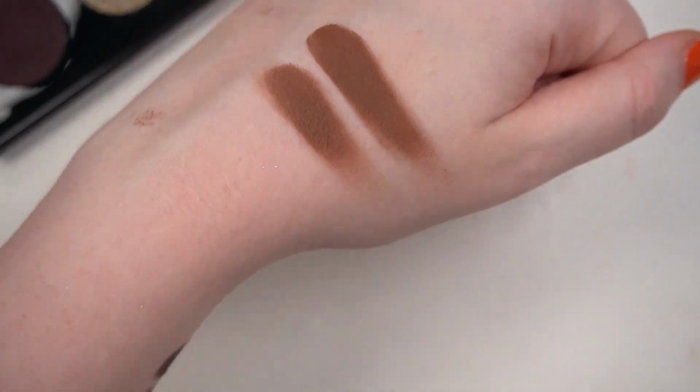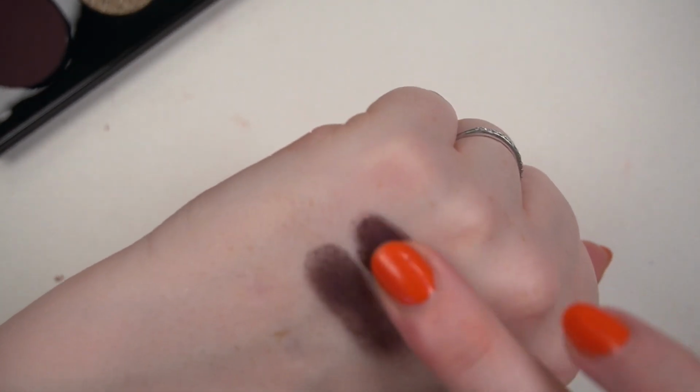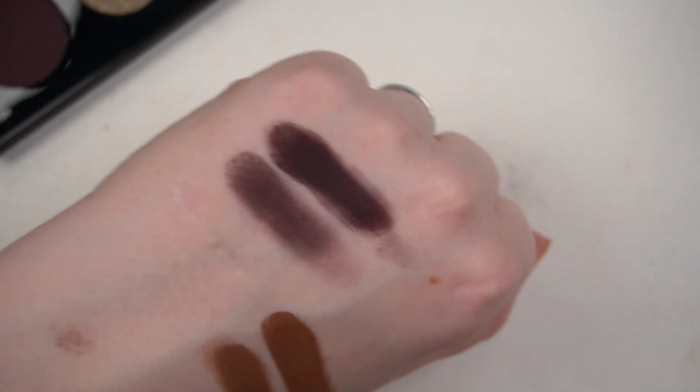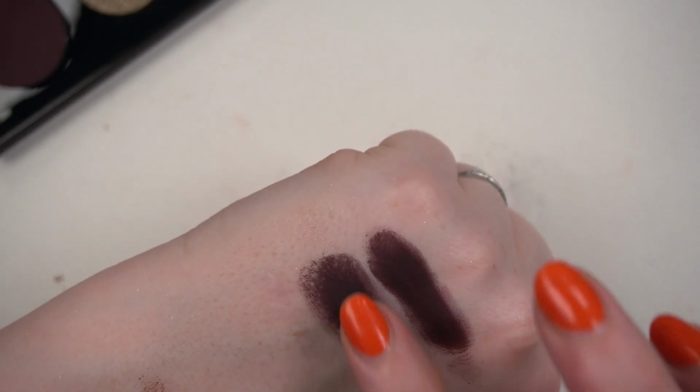I'll just go ahead and swatch on my hand. The finger. I mean, I can see a tiny difference, but I'd say they're pretty close. Yeah, the Mothership just seems to swatch a little better. I mean, I guess I can kind of build up. And again, like I keep saying, I don't know if it's just a factor of how well I'm able to get either my finger or my brush into some of these other shades.